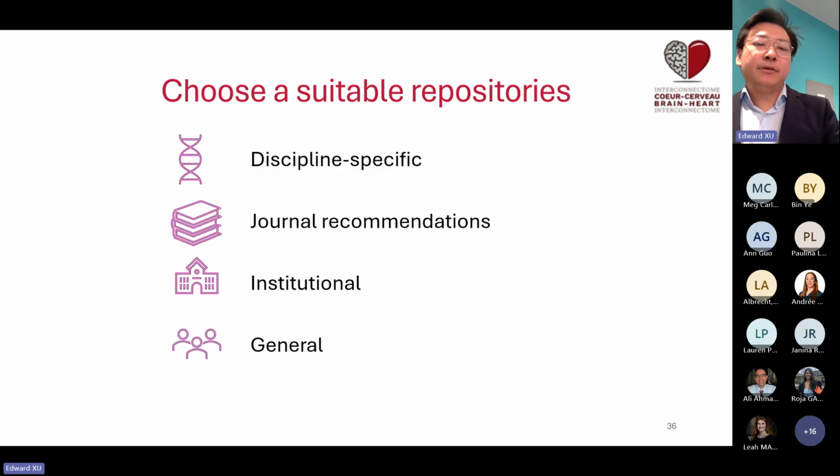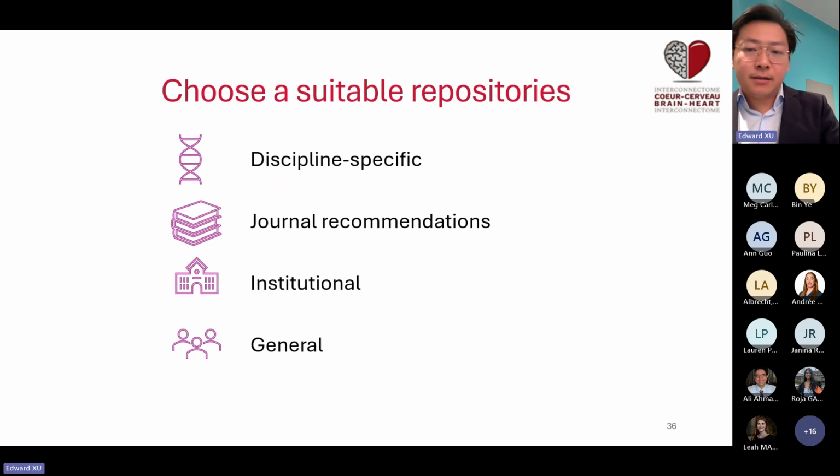We also recommend you can use a general repository if your data set is very large. They generally offer broader accessibility and are a good choice for interdisciplinary research.